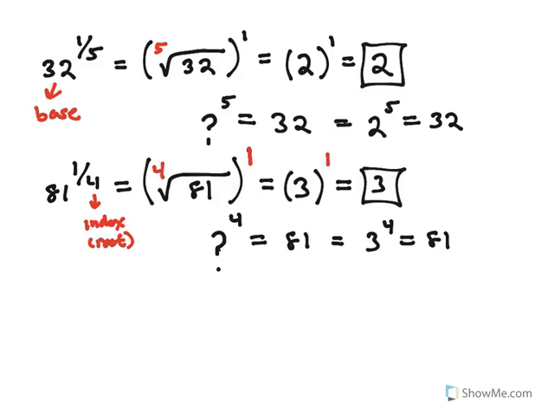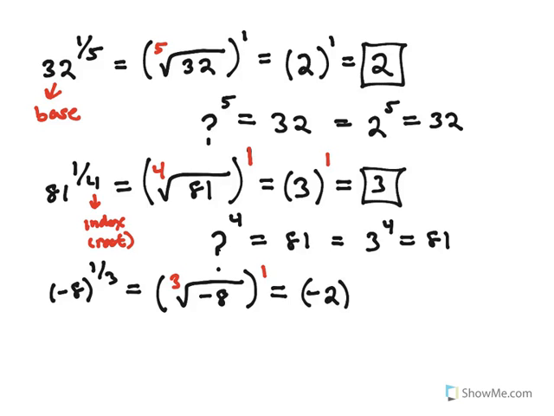We have negative 8 raised to the 1/3 power. Okay, so I like to write the radicand, and negative 8 is going to go inside. The denominator tells me the index or the root, so it's going to be the third root, or the cube root. And then my exponent is 1. So now I just evaluate what's in the parentheses first. Well, the cube root of negative 8 is going to be negative 2, because negative 2 times negative 2 is positive 4, times negative 2 turns it into a negative 8.